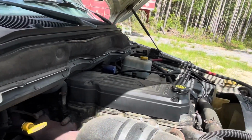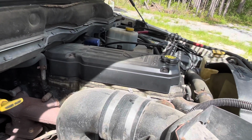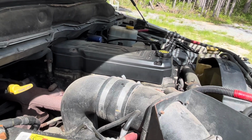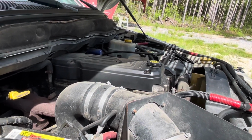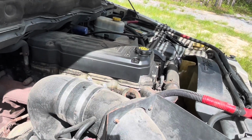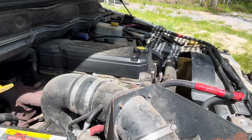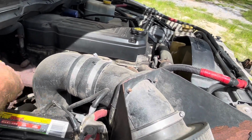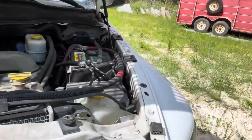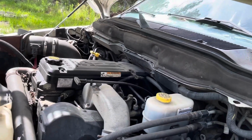And this engine is stock, so this thing has a ton of stock stuff. Stock engine, never been opened up. Maybe it had injectors replaced in its past life. I would think that it did, because 5.9 injectors aren't really known to go 400 plus K. They're more of a 250, 300 K injector before they need swapped out. And it's just amazing to me that the truck still fires up, no problem. It's not like I have any symptoms of high return or injectors getting tired. Truck starts up great.